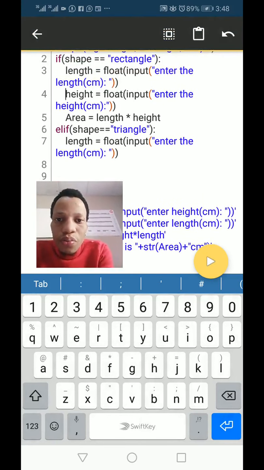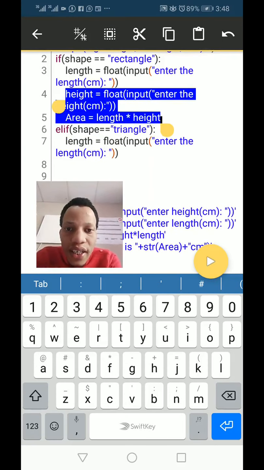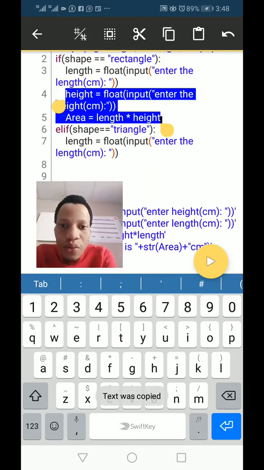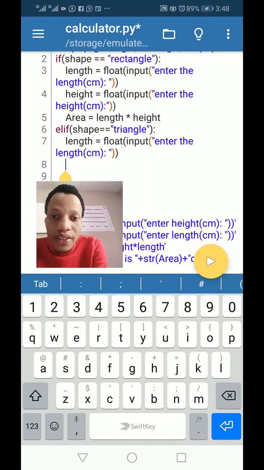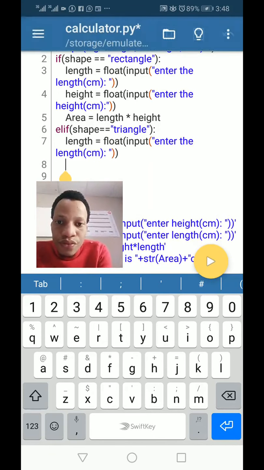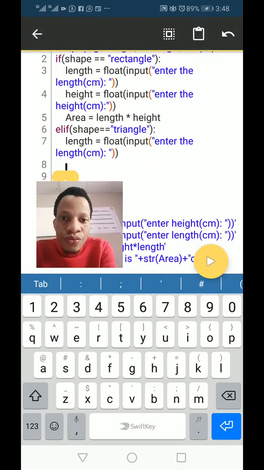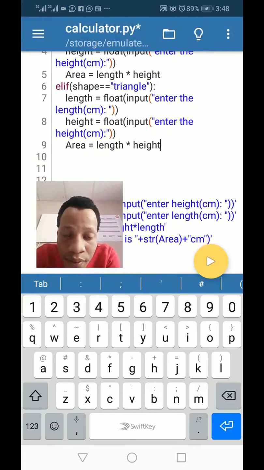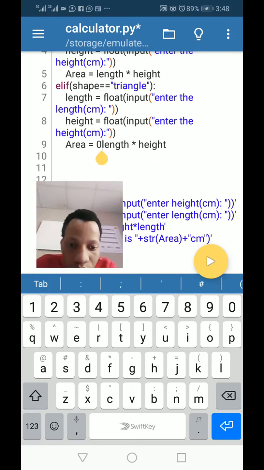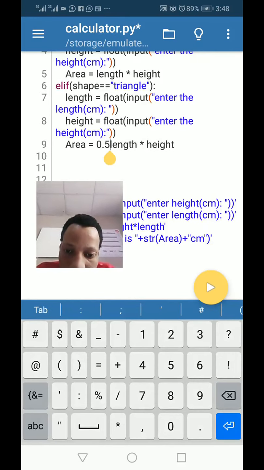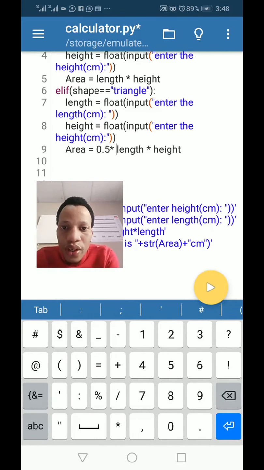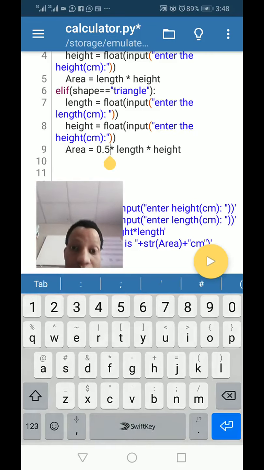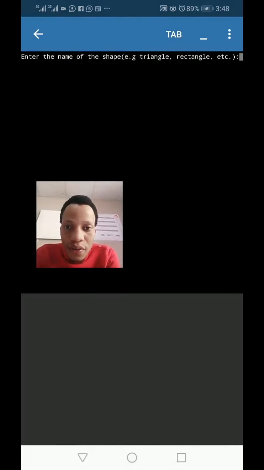So we're just going to copy both, in fact, the height and the area, and we'll modify the formula for the area to be half, right? So let's just paste it there. So here we can say 0.5 times. Okay, cool. So that will be a half length times breadth. That's actually the area of a triangle.